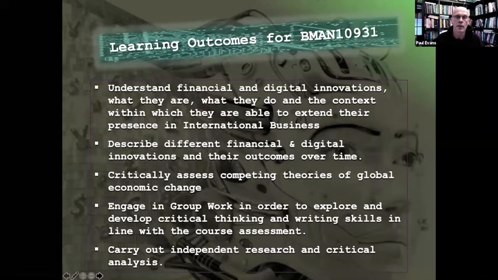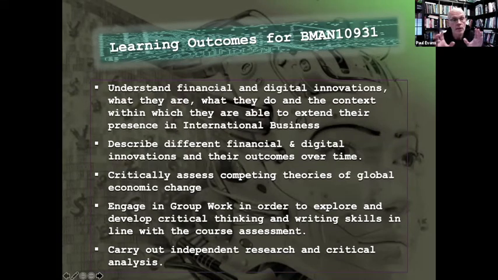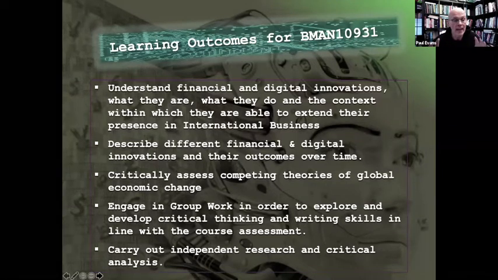When you go into higher education, you go to universities because you're reading a subject. You're not studying a subject, you're reading a subject, and there is a lot of reading involved. I know that, I get that, and I'll try and keep it down to the bare minimum as I possibly can. To that end, I've been very explicit about core readings, and I've said that they're either core or further reading. The core ones are ones that I would expect you to do during the course of the program. Further reading, dip into them if you're interested. But you need to be able to do the reading so that you can embellish and complement what we are talking about.